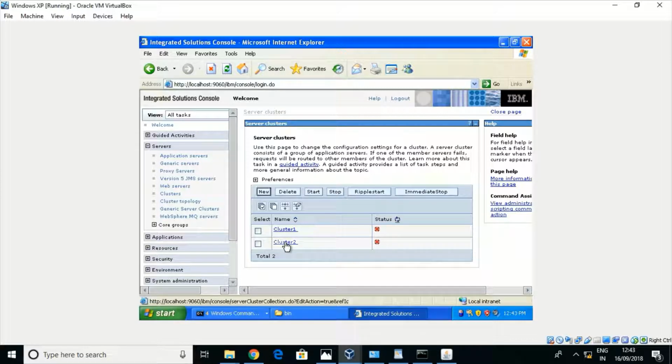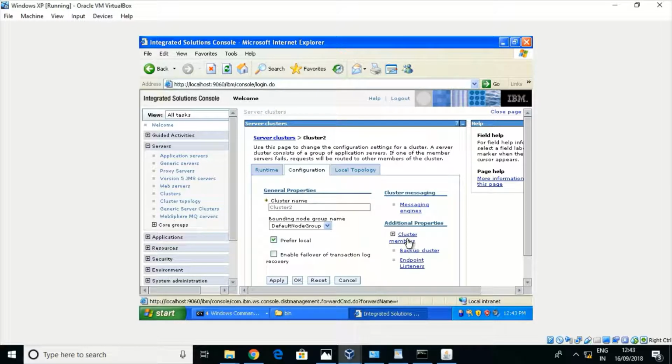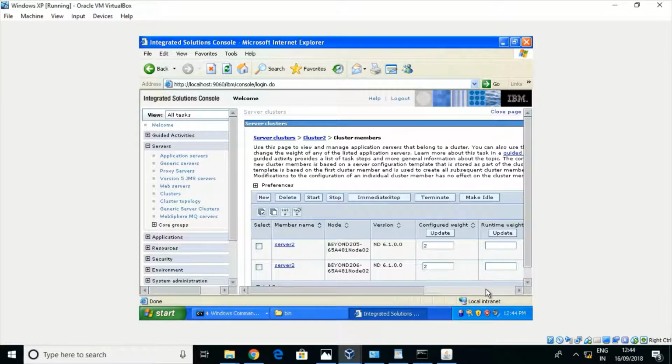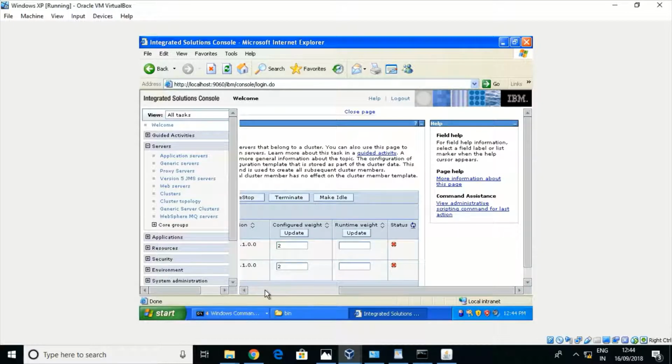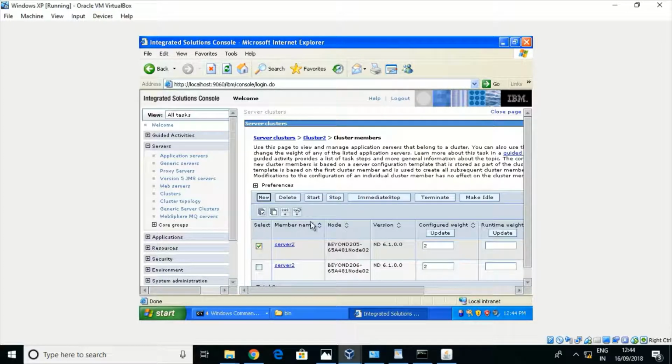This is the cluster we have configured, and we can navigate like this to cluster members. These are down now. You can select them and click on start.